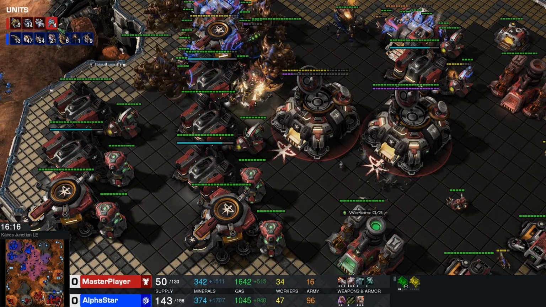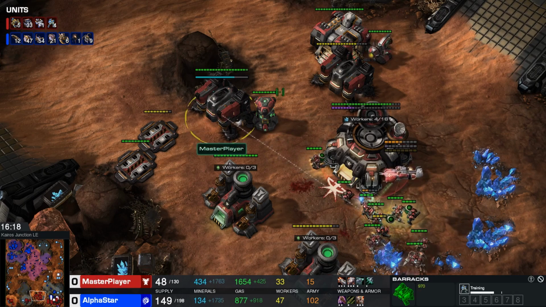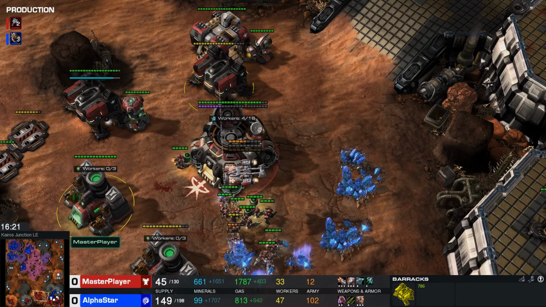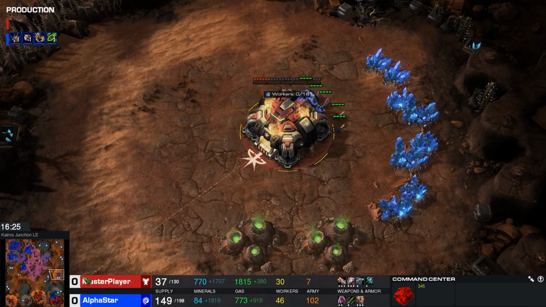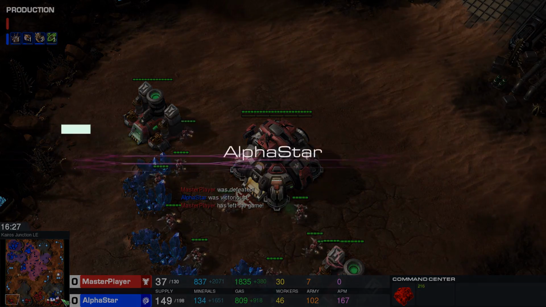How many Vikings are still remaining? 0. There's 5 Marines on the map right now. A couple of extra units being produced on that low ground. But yeah, this is starting to seem like an impossible task here for our Masters player.